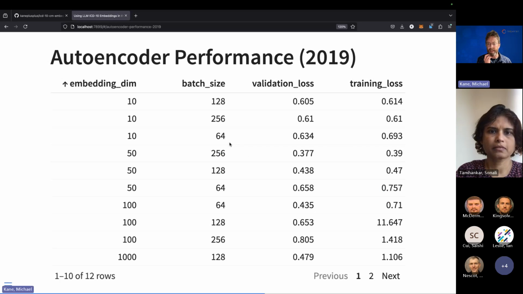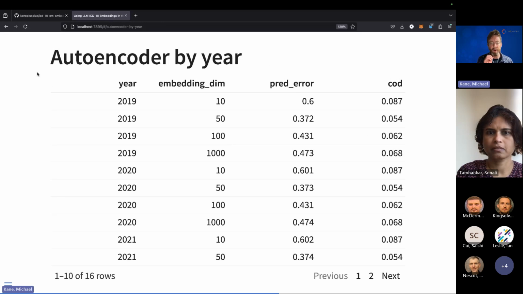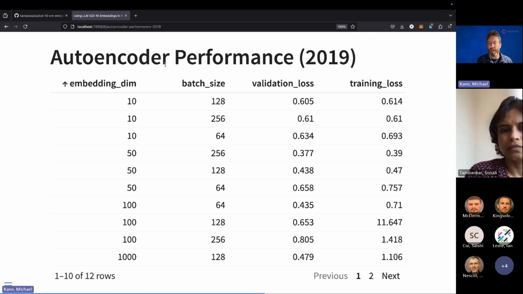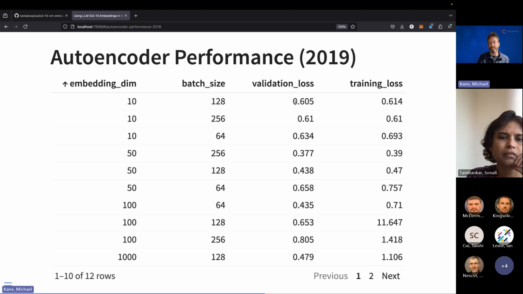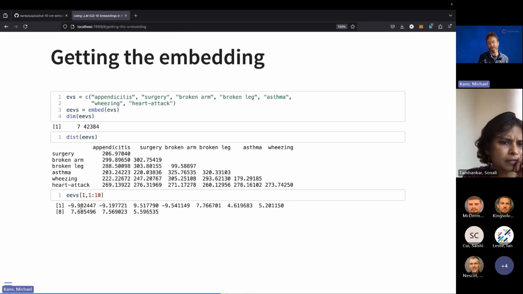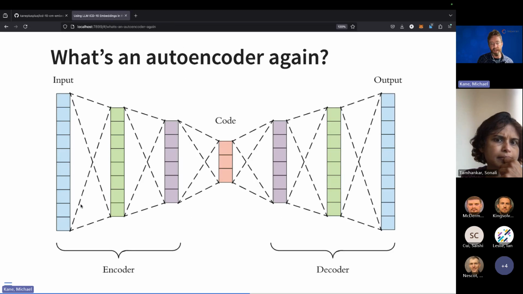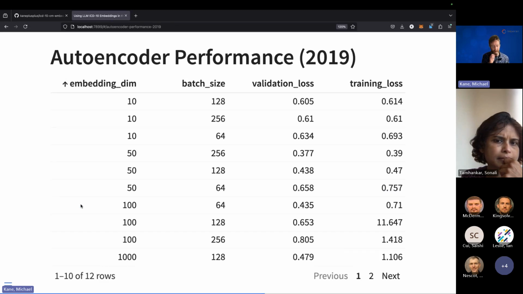Now these are absolute numbers. It's not really great for saying how good that is. But if we go back, the validation loss was a mean squared error of 0.6. If I go back to the actual embedding values, you can see they were usually between -10 and 10. They get a little bit smaller or a little bit bigger, but we're in the second order of magnitude here. And this is on a vector that starts out with a length of about 42,000. So it looks like it's doing a pretty good job.